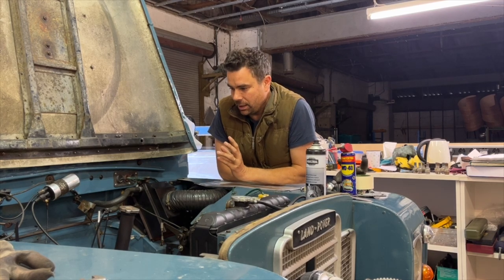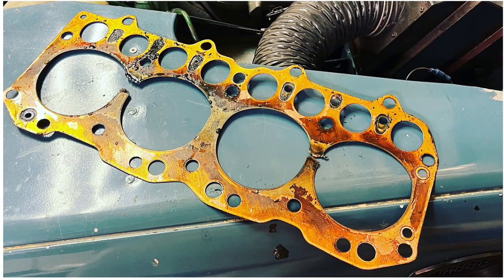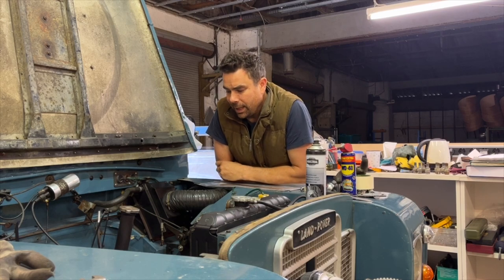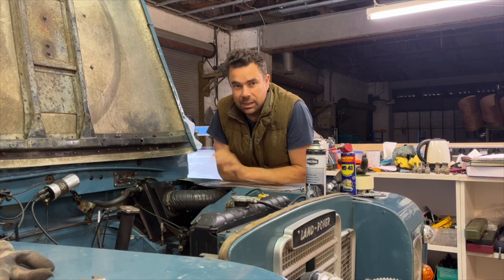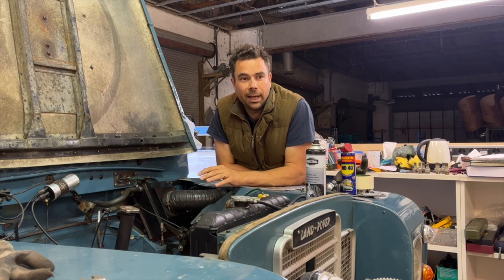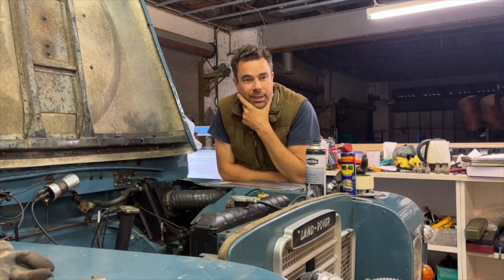In the last couple of episodes, we saw that the cylinder head gasket had blown in two parts, between one and two and three and four. And I've basically cleaned up the block. I've cleaned the block and the pistons, and I'm yet to clean up the cylinder head.